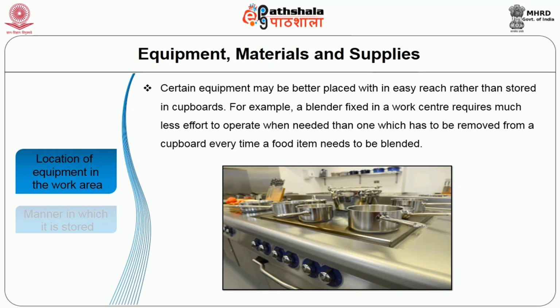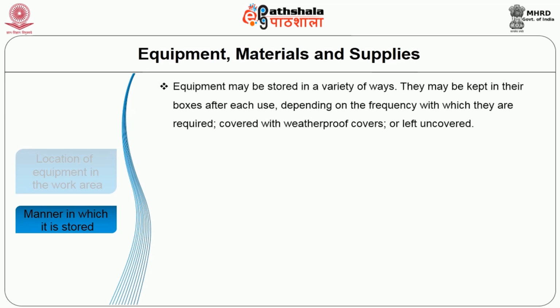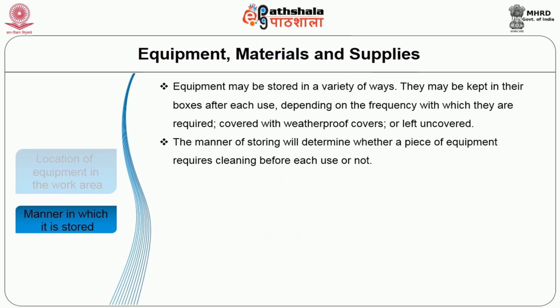The manner in which equipment is stored is also a matter of concern. Equipment may be stored in a variety of ways. They may be kept in their boxes after each use, depending on the frequency with which they are required at the production centers. And they may be covered with weatherproof covers or left uncovered as the conditions may be. The manner of storing will determine whether a piece of equipment requires cleaning before each use or not.